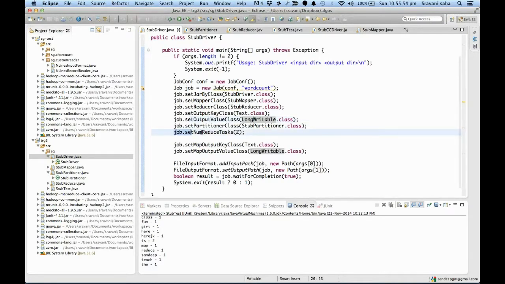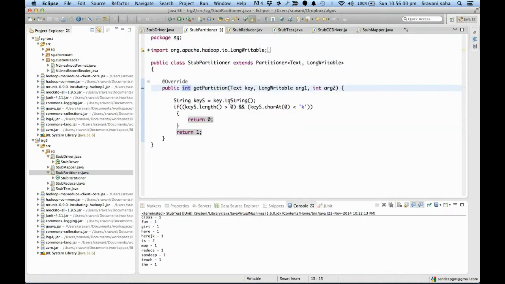When you set the total number of reducer tasks, this is that number you get. This second value is basically the total number of reducers.